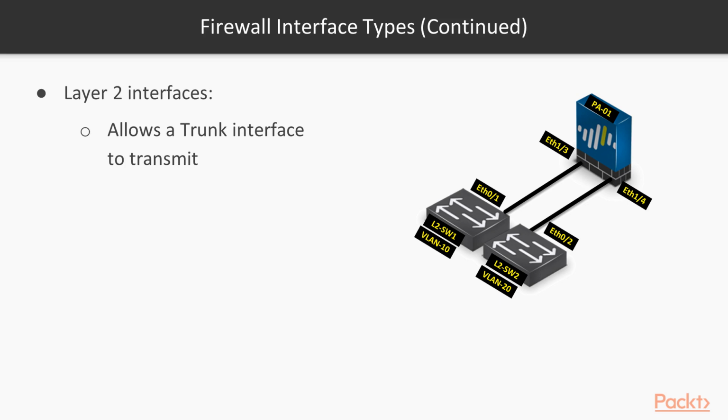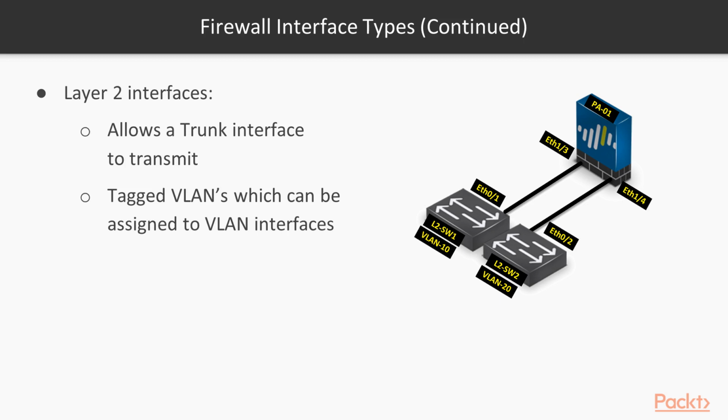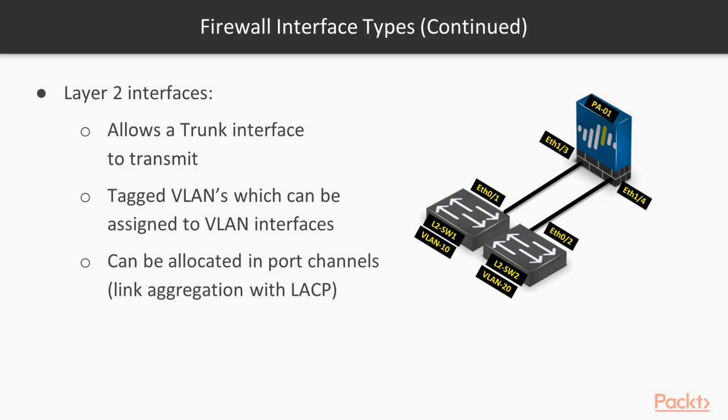The way you do that is by configuring a specific set of VLANs that you want to allow communications to and from on that particular port. For example, if you have a switch that wants to talk to another switch on the same layer 2 VLAN, then you can put a Palo Alto in between and enforce the traffic, monitor the traffic, and set some policies for it. So let's go ahead and configure a layer 2 interface.